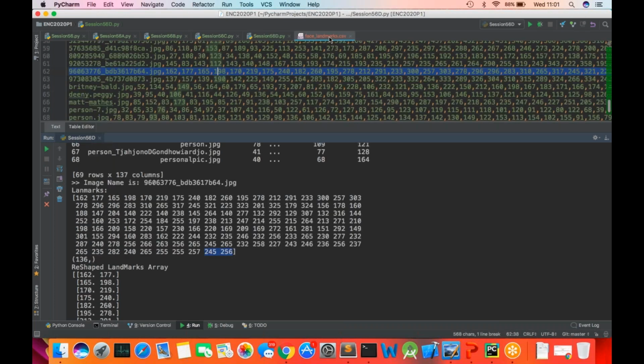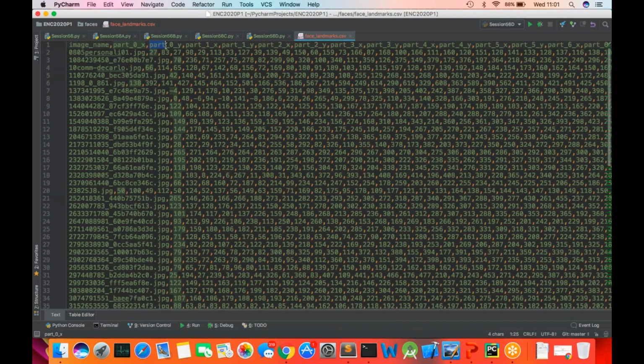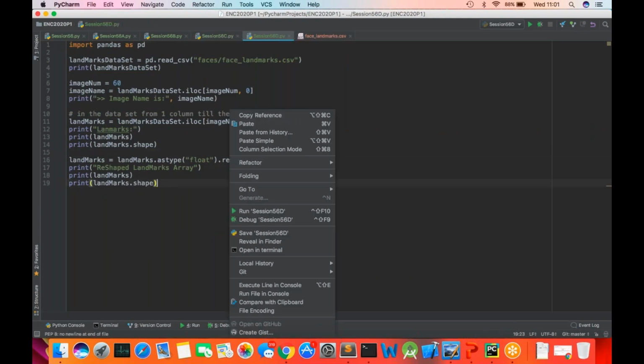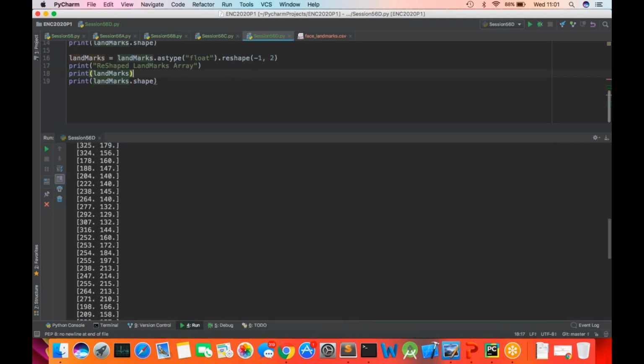So reshaping, because here we have part 0x, part 0y, part 1x, part 1y. On the face we have various parts, and for those parts you get this x and y coordinate. So we reshape the data set so that we can have these x and y coordinates coming out for us.